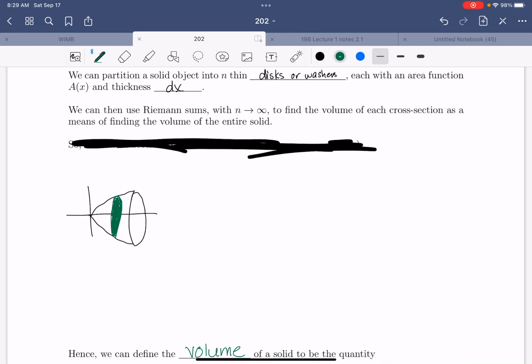Now you get a washer if you end up with two functions. So I can take this function, and they create kind of a little banana or oval shaped thing there. And we're going to revolve that around the x-axis. And if I do that and revolve it around, I'm taking this space and revolving around. So when I cut into it, my cross section is now a washer because I don't have this space in the middle. Okay.